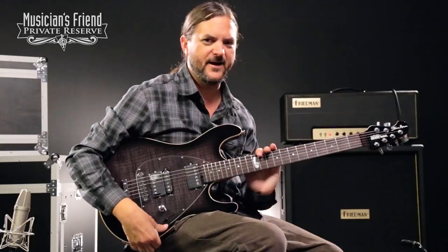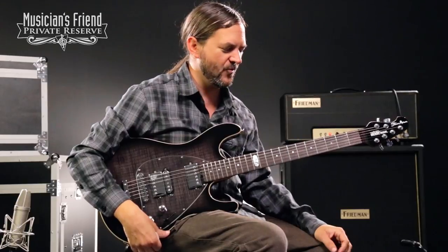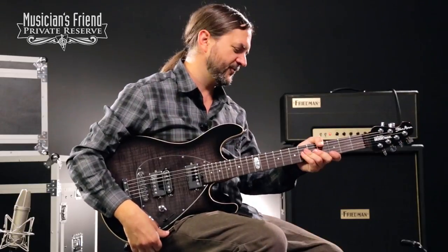I like that they figured out a way to oil and wax it like the traditional maple, because if I remember right, when they came out with the roasted maple neck, they were lacquered, and this one feels real good, and I like the dark color. Have a great day.